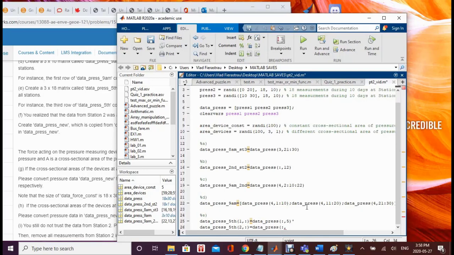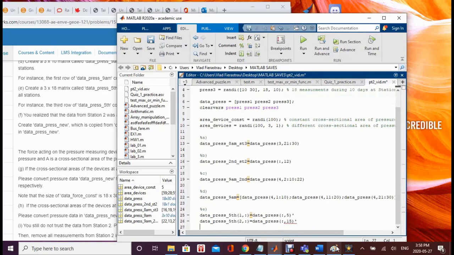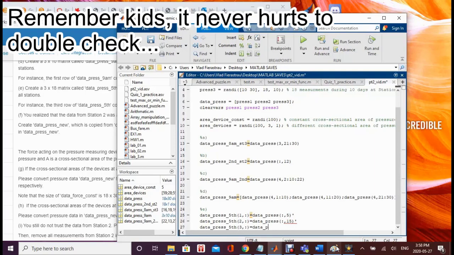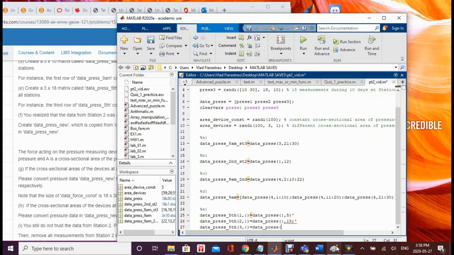So we're going to add 10, we're going to go 15, and we're going to transpose that. Right, data press fifth. We go third, all columns, data press 1 to 15.